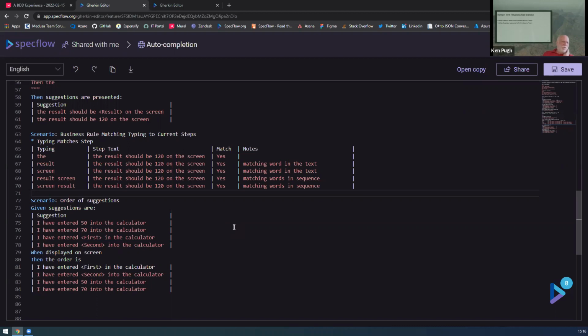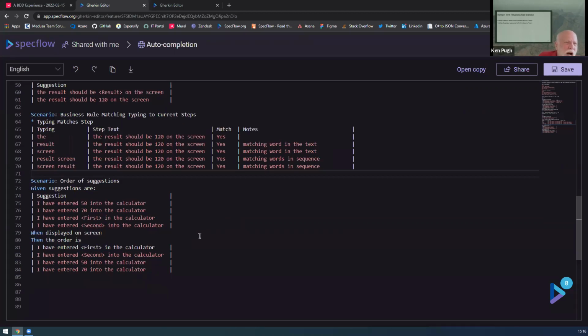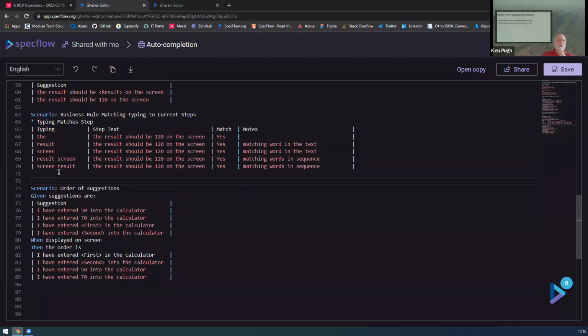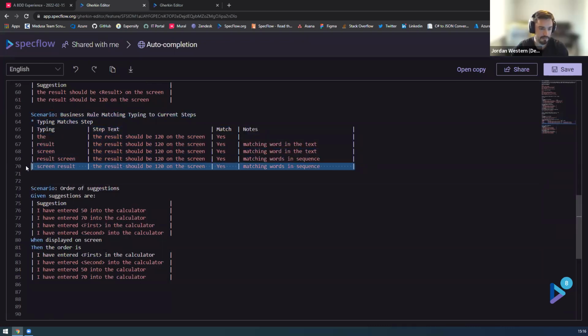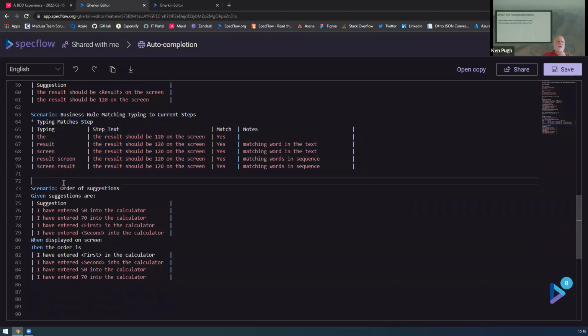And so we have one more scenario, it turns out, and just give me a new line. Give me one more line in 71, just so you can copy 70 down. Just that last line. And in fact, change it back to result screen for the moment.